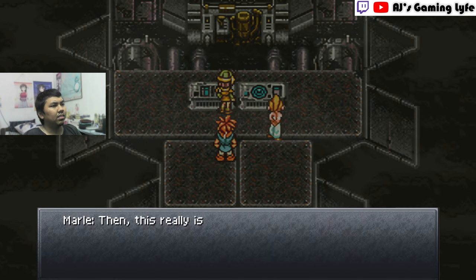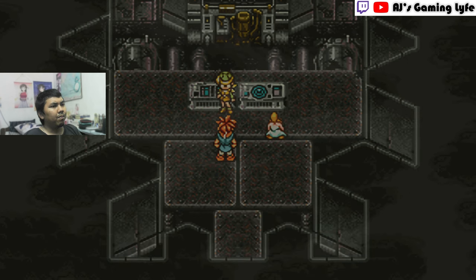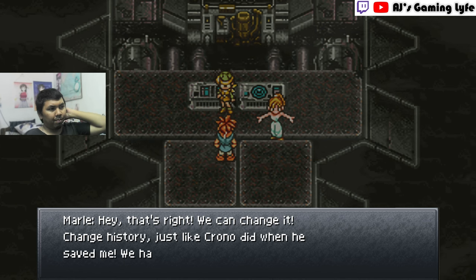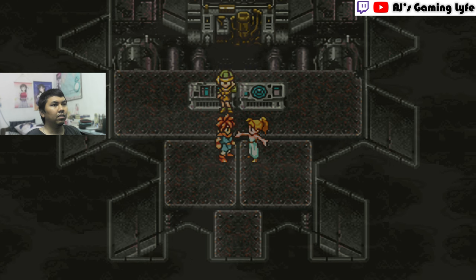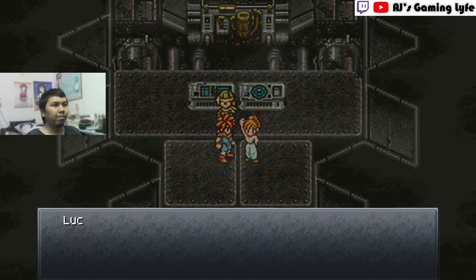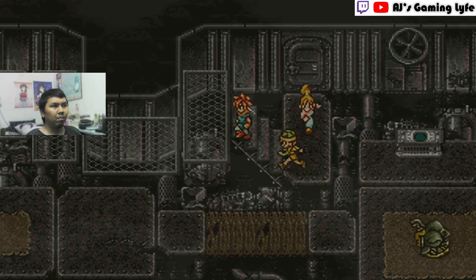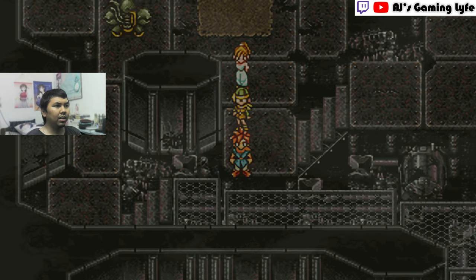Lavos. That's really dark. All right, let's do it. Proto Dome we shall go. Where is it all the way back? Is it this way?